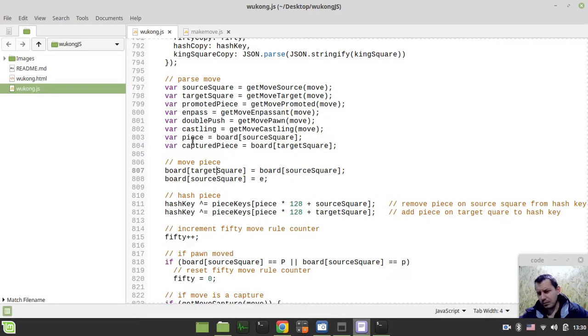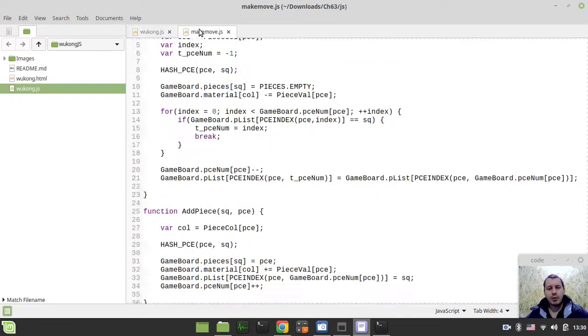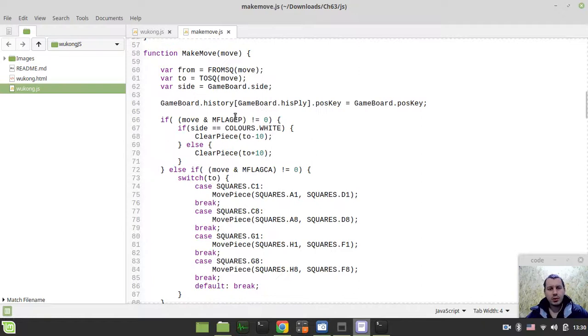And I would love to call this a non-linear execution of the functions in engines optimized for strength and speed. Just to give you an idea what I mean by non-linear, let's say here the make move function. The natural thing when you're making a move, you first move a piece, and then you update the board state variables depending on the move flag. If this is the en passant square, you just erase the pawn. If this is the double pawn push, you just set up the en passant square. If this is the pawn promotion, you just erase the pawn, get the promoted piece, and so on and so on. If this is a castle, you just move the rook. So that's the linear stuff.